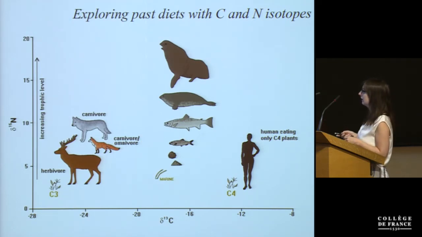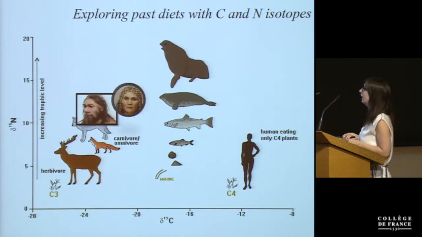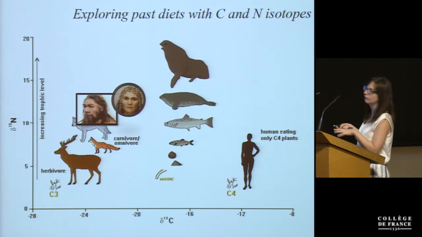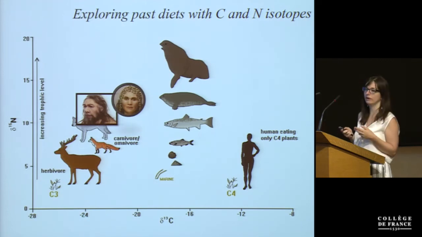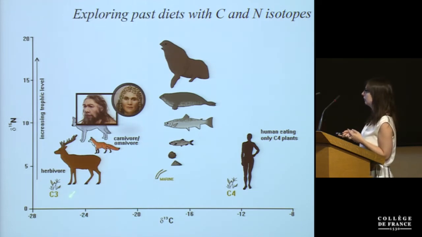And so then you can measure these two isotope compositions and estimate where the ancient hominins, humans, or animals were in the food webs, and so what they were eating. And if you look at Neanderthals and modern humans, usually it's what you see. Of course, there's variation between sites. But the Neanderthals are slightly above the other carnivores, and humans are even higher, and for the carbon, they can be quite variable.